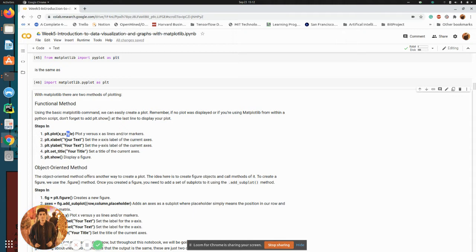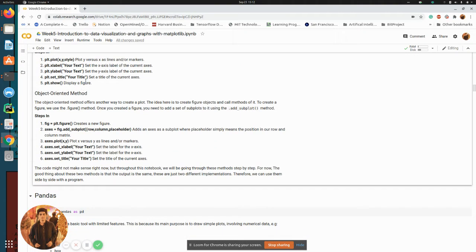The next step we did over here is plt.xlabel, the third is plt.ylabel, and inside we just put a string of text, which is the label. We can also set the title, which is the same, there's just a different way to call it. And then lastly, we use the plt.show method to display it, like I mentioned before.